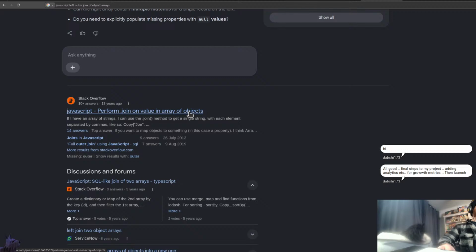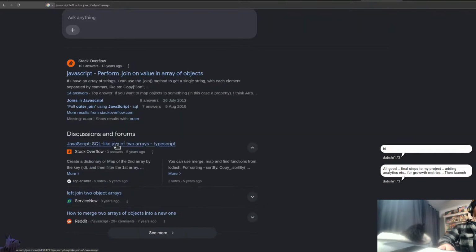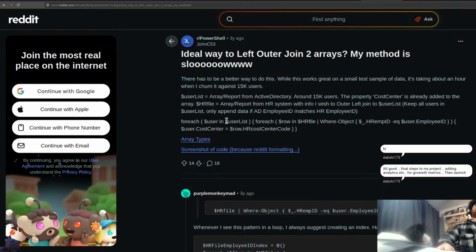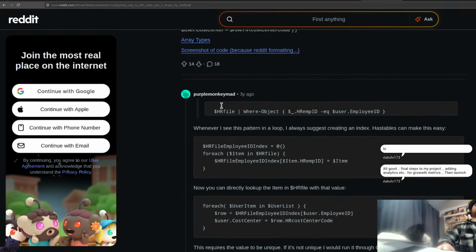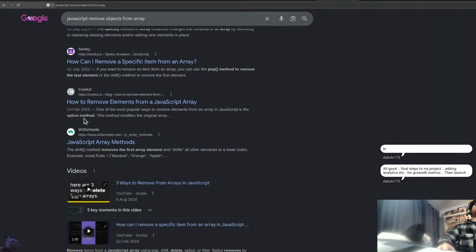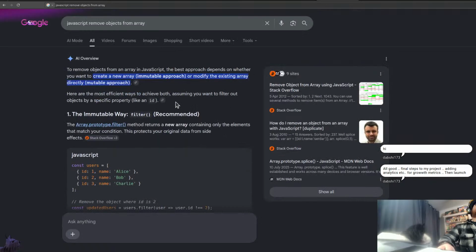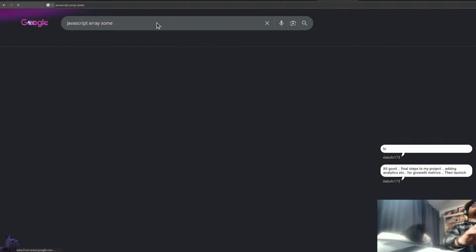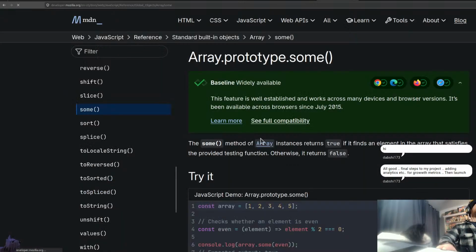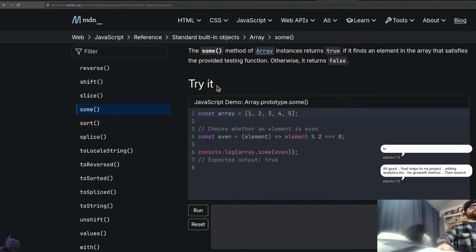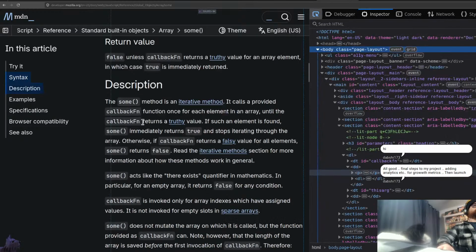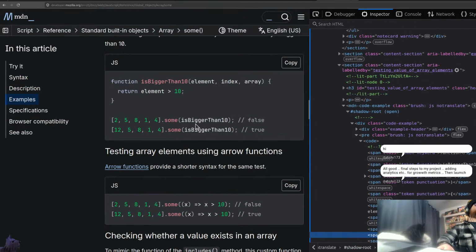Perform join values on array of objects. I don't want to. I want to do outer joins. We're having a look at this prototype, because I've used the sum before.